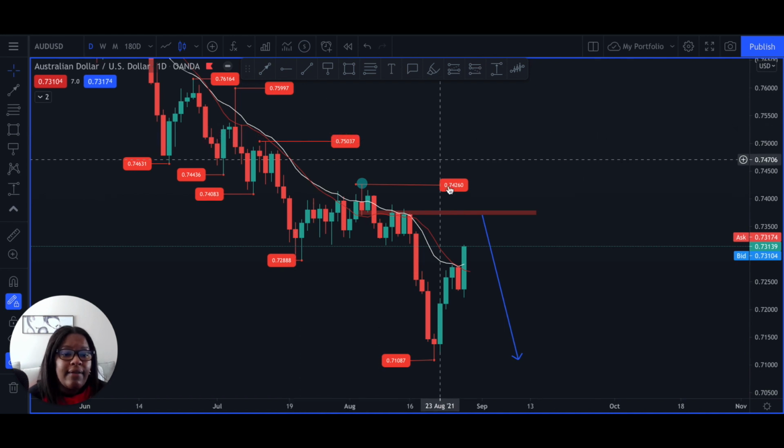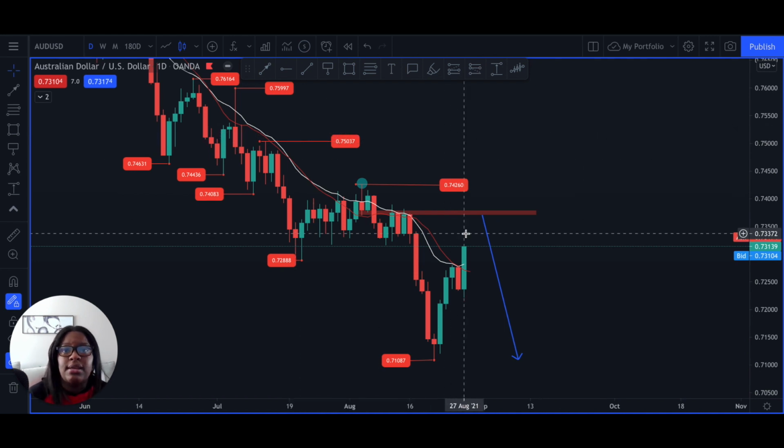Now, I have my market structure here, which is the estimation zone, where I am estimating that price will come back to continue down lower. This type of structure is not necessarily support and resistance. As you guys can see, I don't have a trend line on my chart, as I've stated before. I'm actually trading supply and demand.